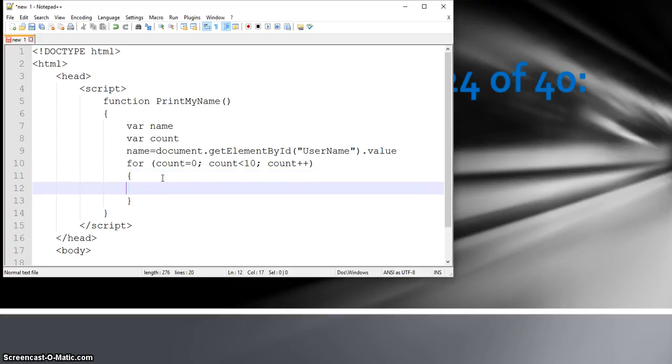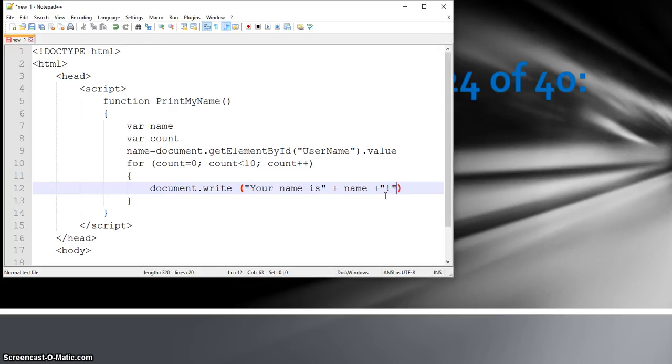So what are we going to do 10 times? Basically, we're going to print on screen. So document.write. The document.write is defined within parentheses, and inside that you put what you want. Now I want a string. A string means whatever I type in the quotations will be displayed on the screen. So "Your name is". Now I want to break up this string with a variable. The variable's over here called name, so I'm going to add that variable there. Whatever they put in there, we're going to display it. So we're breaking up the string with a variable. Now we'll put a string again, finish off with an exclamation mark, and leave it at that.